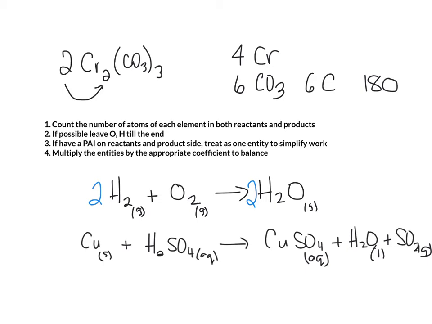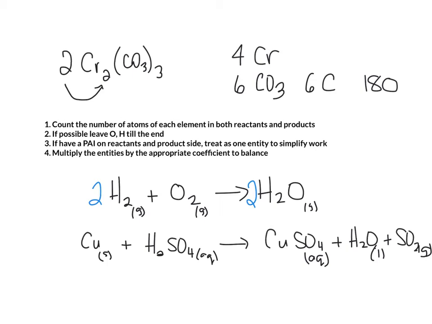So here we do have a polyatomic ion on the left, and we do have it on the right, but it also decomposed. So let's start with something that's not oxygen or hydrogen, so we can either go for the sulfur in sulfate or the copper. Copper, there's one on the left, there's one on the right. Sulfur, there's one on the left, because it's a 1 subscript. There's one here, and there's one here. So we will need 2 sulfurs on the left, because there's a total of 2 sulfurs on the right.